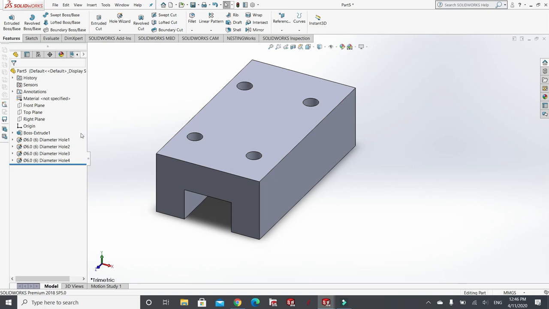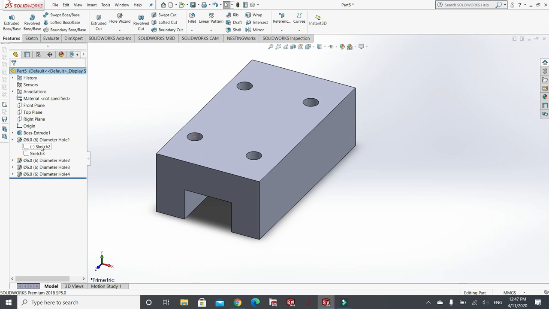The easiest way I've found is you go over to your tree here and find the hole you want to move. As you can see in the drawing there, it highlights it as orange. You go across to the little arrow next to that item and hit down, and it'll expand it out. Underneath that, you've got two options: sketch 2 and sketch 3. Sketch 3 relates to the radius, the depth, and the finish at the bottom. In this case, it's got a chamfer finish at the bottom with a radius of 2.5 millimeters. But we're not worrying about that.